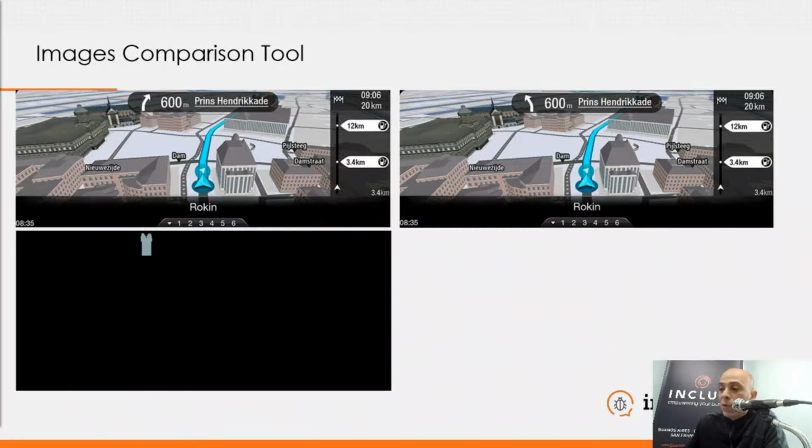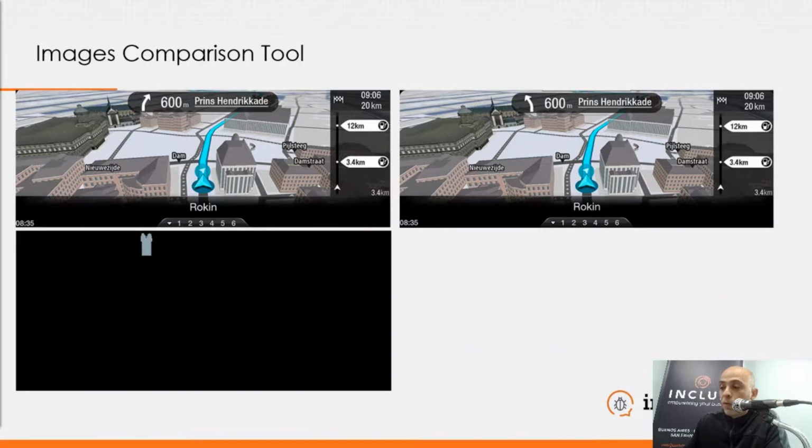This third image is almost all black except for a little gray area. This is the place where the tool is showing us the presence of different pixels between the images compared. If we pay attention to that area in the compared images, we will notice that the difference is what we call the next maneuver icon. In one screen, this icon is turned right, and in the other it is turned left.